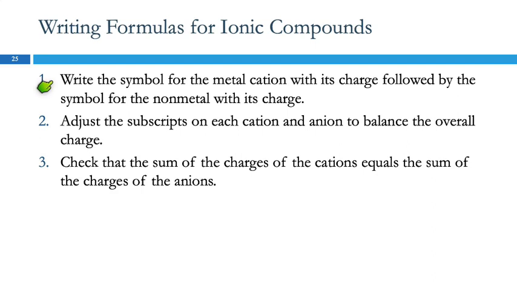You write the symbol for the metal cation first with its charge. We learn to predict the charges of the group 1A, 2A, and 3A metals because their charge is the same as their group number, right? So you have the symbol for the metal cation with its charge, and then you have the anion symbol with its charge. And if we're talking about a single atom, a monatomic ion, we learned how to predict the charges of the nonmetals, right? You can start at the noble gases and call that column 0 and count backwards, -1, -2, -3.